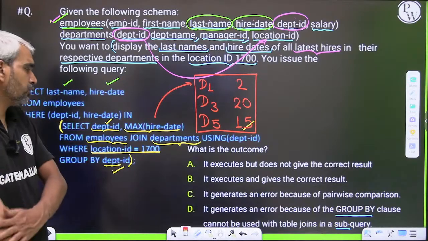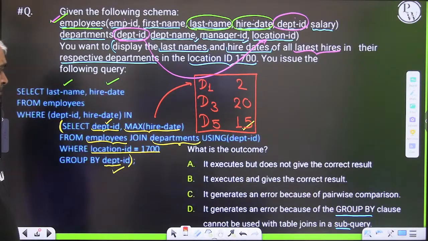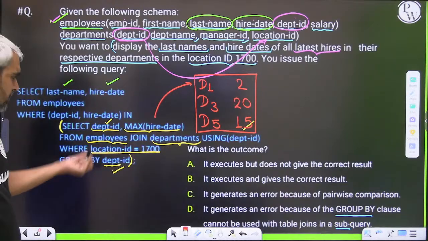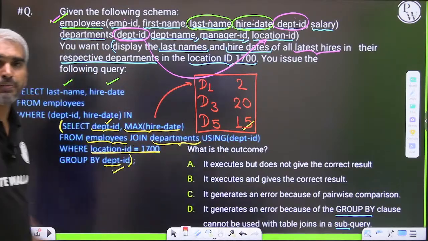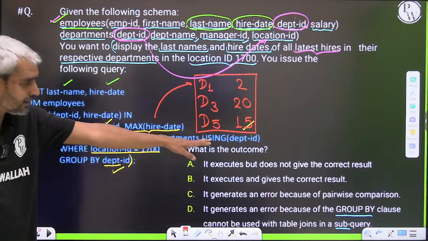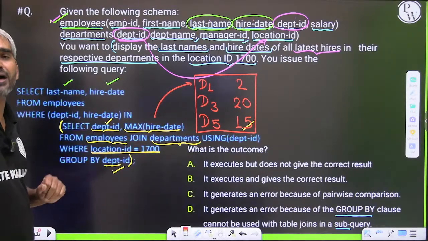Now, please try to understand why we performed this join operation. Sir, we performed this join operation so that we can identify, from a particular department, what is the maximum hire date.